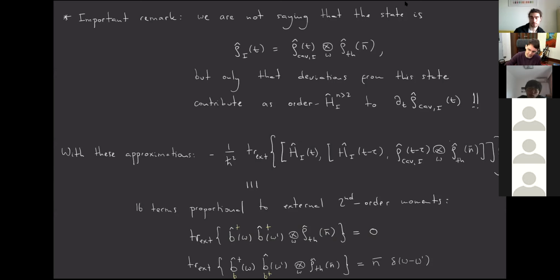And this is for B dagger B. If we have B dagger, because of the commutation relation between B and B dagger, then we will get the same kind of expression, but here an n+1. Okay? So then we will get 16 terms. All of these terms will be proportional to one of these second order moments. And therefore, we know how to handle them. And in particular, let me show you explicitly 2 terms, okay? I show you 2 examples.